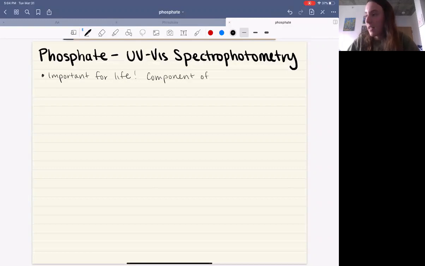Since it is necessary for life, that means, for example, when we want to grow crops, our plants need phosphate in order to grow well. So phosphate is a common additive in fertilizers. And something to keep in mind with that as we're using fertilizers all throughout agriculture is that the runoff from our agriculture then has a lot of this nutrient left over, and if it enters any stagnant water areas, a phenomenon called eutrophication can occur.